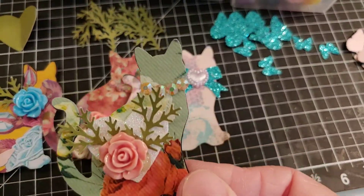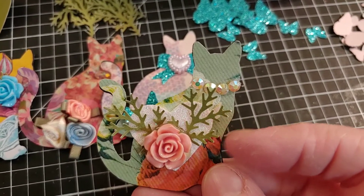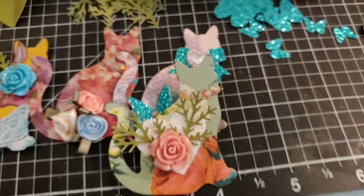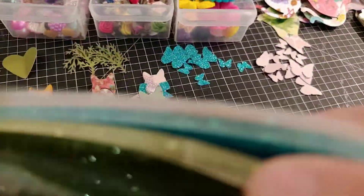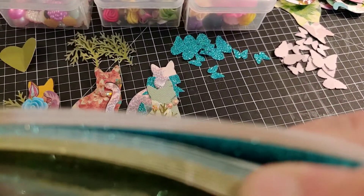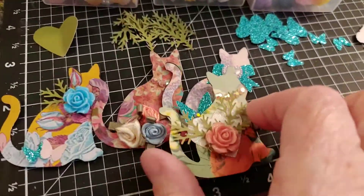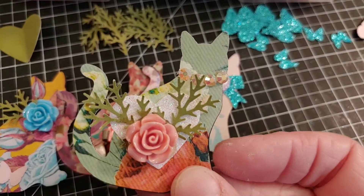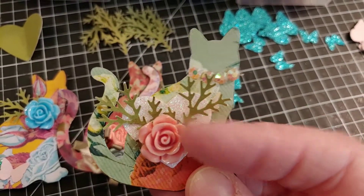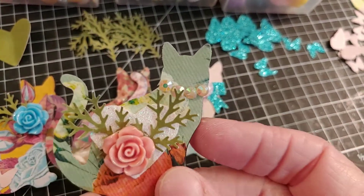Here is another one with sort of an olive green and an orange colored rose. I just took the heart punch with some white glitter cardstock from Stampin' Up — it came in a little six by six pack, I think I got it on clearance. It came with green and turquoise and this really pretty shimmery white. Then I just put a couple of those little twigs or Martha Stewart twig punches, and a sort of a coral or very pale orange colored flower, with a little necklace or collar. I think this one is super gorgeous.